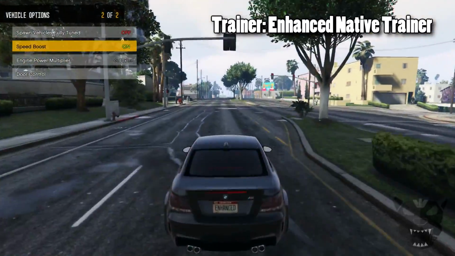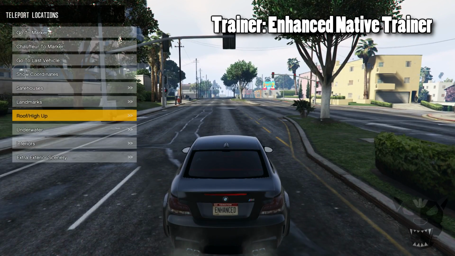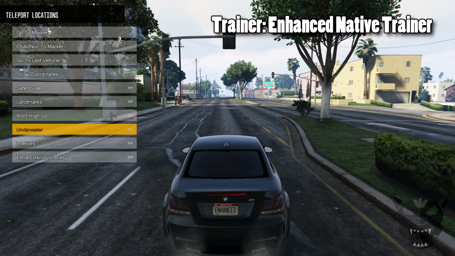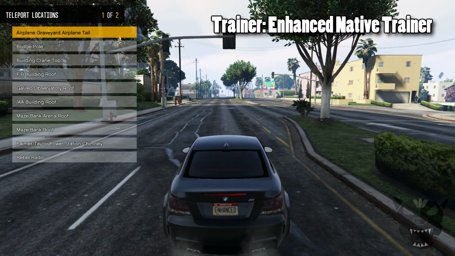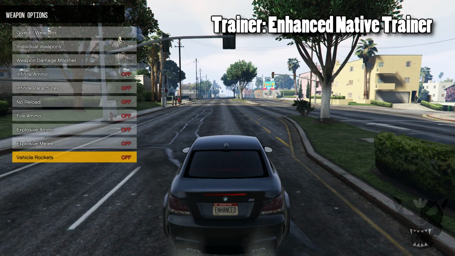Okay, obviously 3 stops the car dead. It's pretty handy. Locations, lots of locations: landmarks, safe houses, underwater, roofs, so you can go high up if you really want to, to choose from to spawn. Weapons, same as we've done before, vehicle rockets.